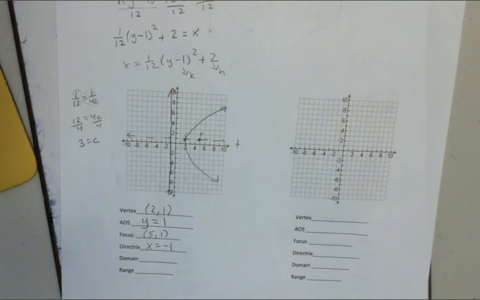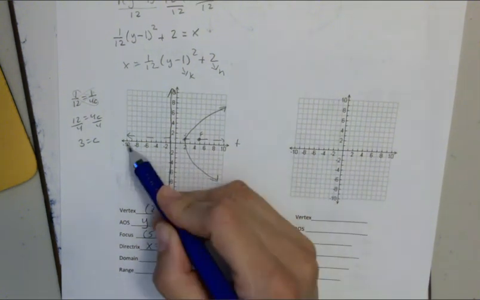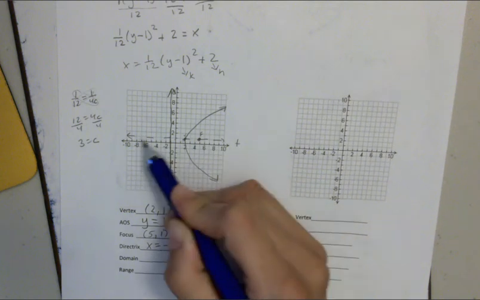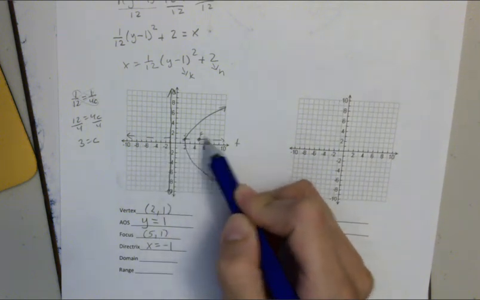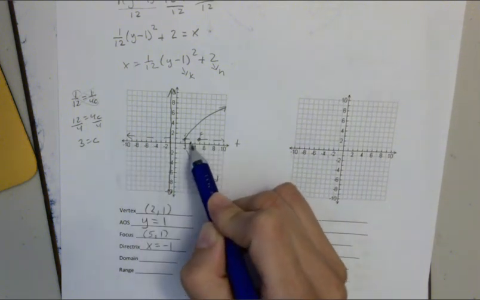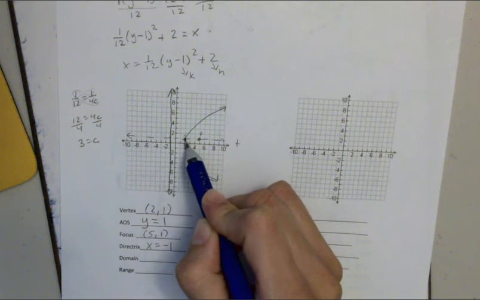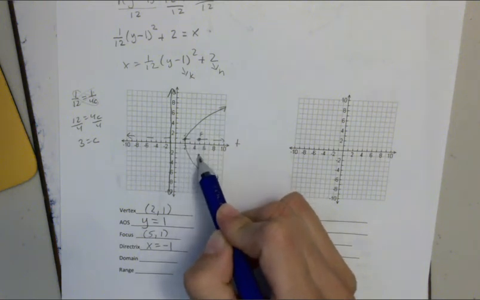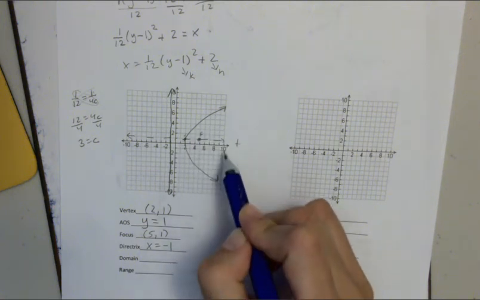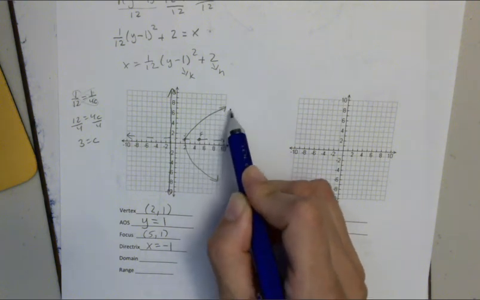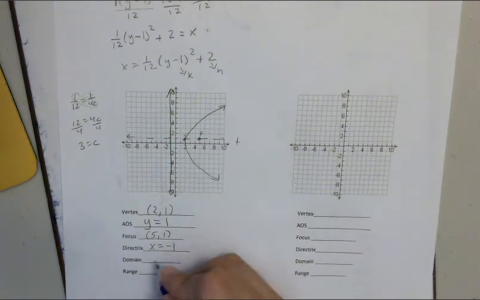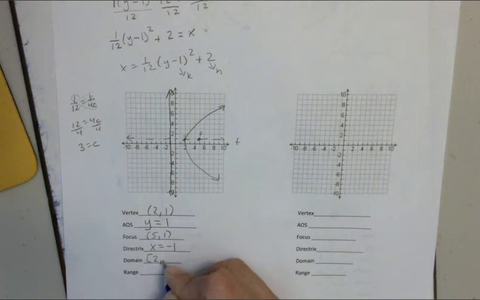So then let's go ahead and talk about the domain. We're looking along the x-axis, and we're saying at which point do we start to get values along the y-axis? Well, our first point along the x is here at 2, and then if you look along your x here, it keeps going on and on forever to infinity, and you're getting points along this y-axis. So that means your domain is 2 to positive infinity.